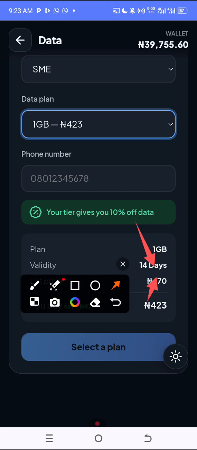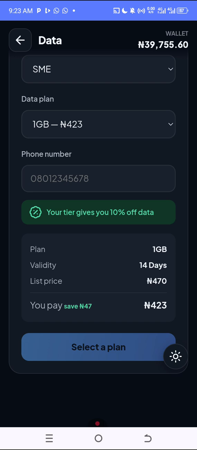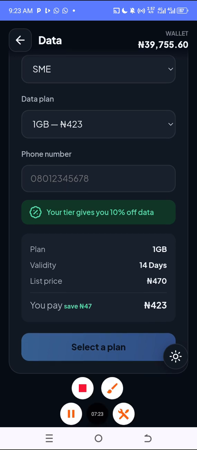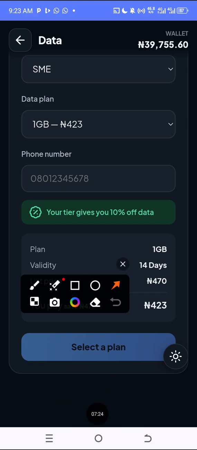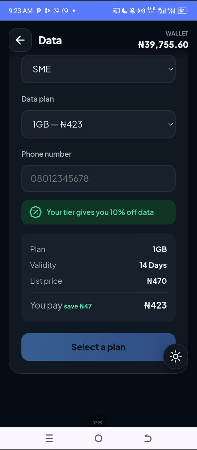Remember, this account we are seeing here is an API account. So apart from seeing the price of the data, you see the discount we have been given for being on API level. We also have other packages, which is urgent. We have vendors, we have a lot of them. So we're going to be talking about that in the next video. So don't miss that video.